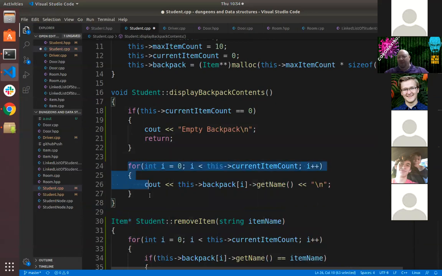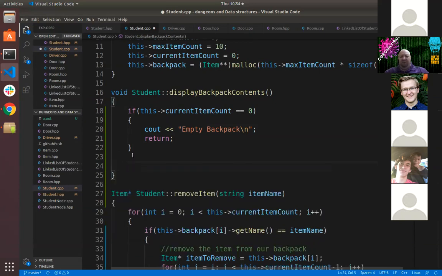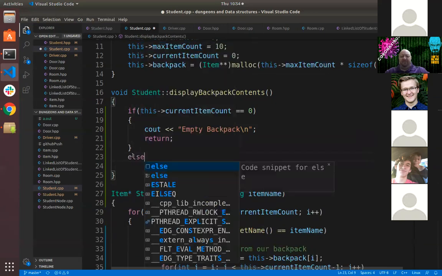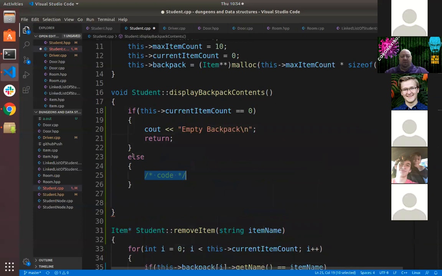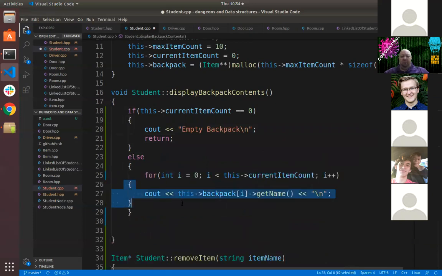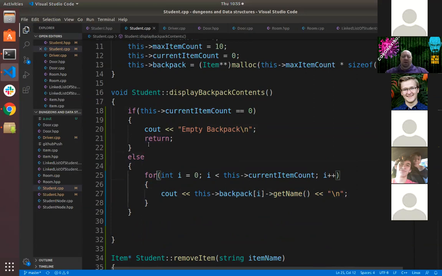Otherwise, we can do all this stuff. I know a lot of people like to actually see the else, but it's not required since we're only still alive here if we didn't return here. All right, so now it'll detect if our backpack's empty, and we give you some sort of feedback rather than printing out nothing.